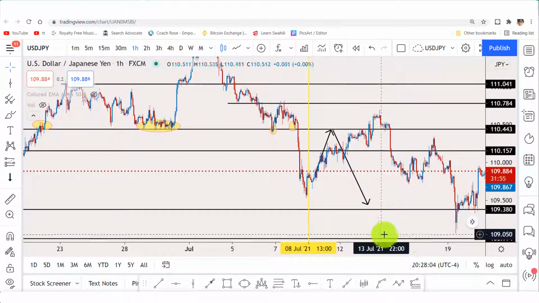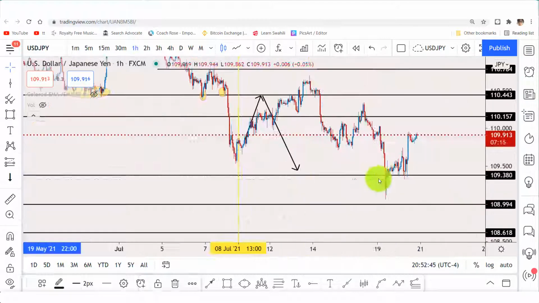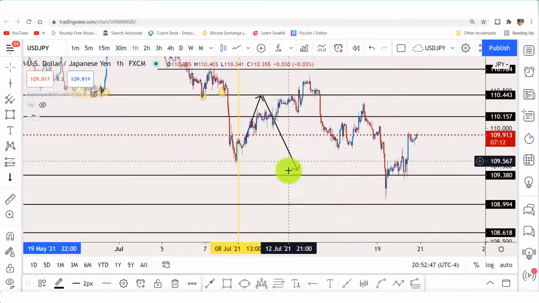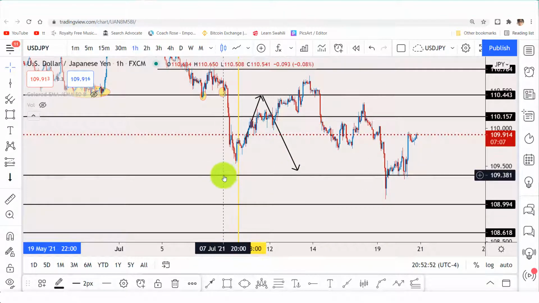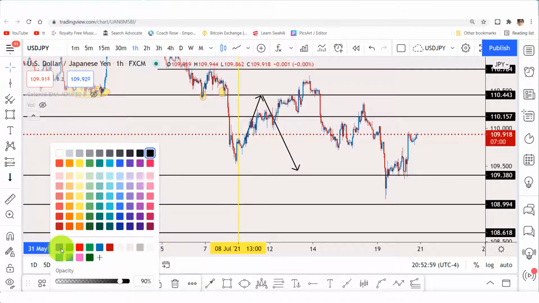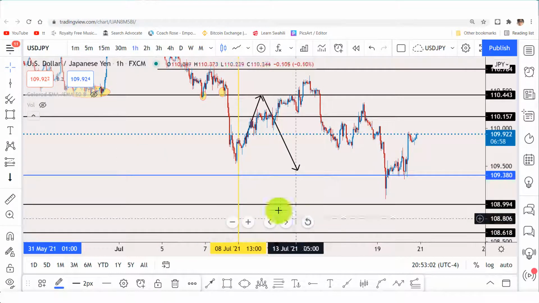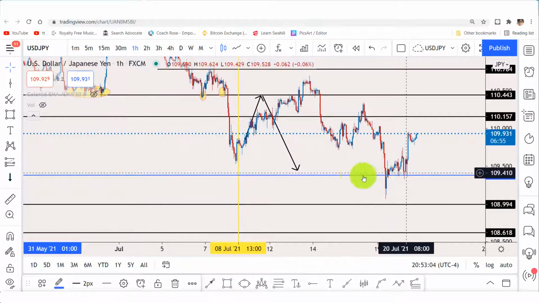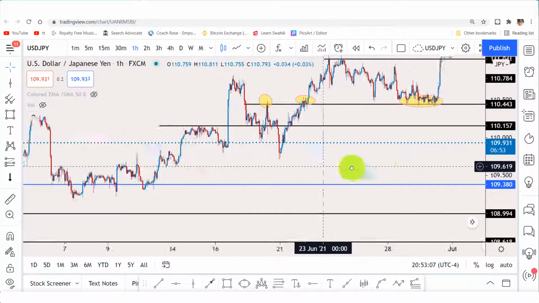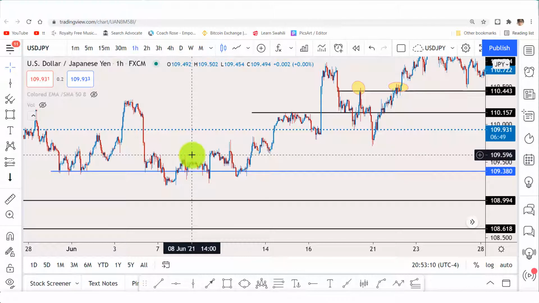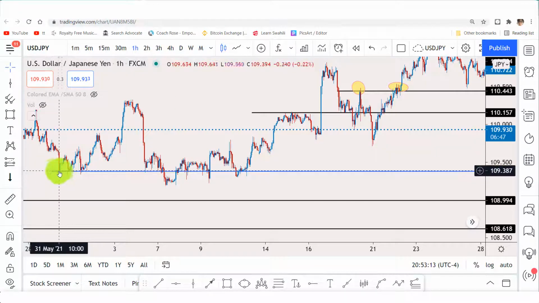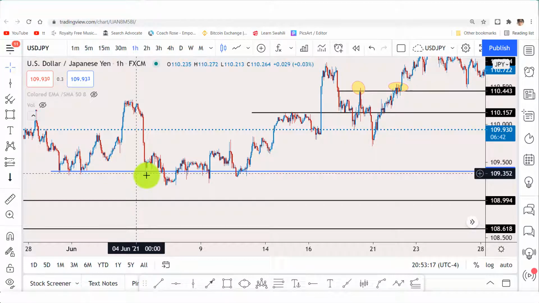Then I had also marked another line at the bottom here, right here, where we have this arrow pointing to. This is a support line coming from the left side. So let's change this color for now, and let's make it blue, right? Just so you guys can see, because we did mark that. If you just go a few minutes on this video, you'll be able to see. This is where we marked it from here. As you can see, this is a strong support area over here.